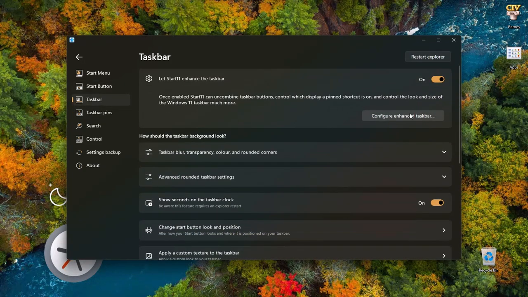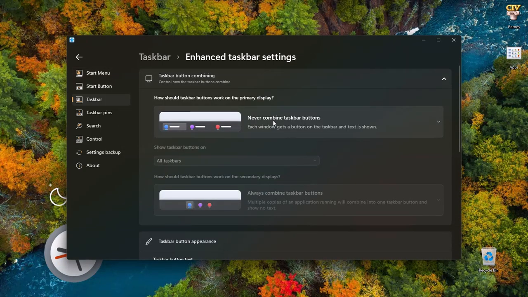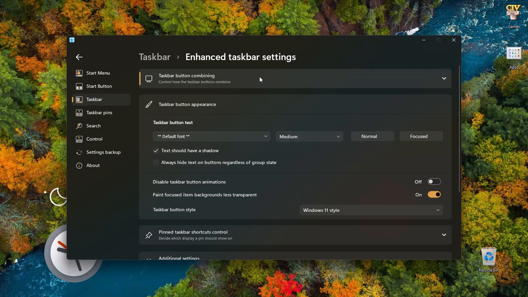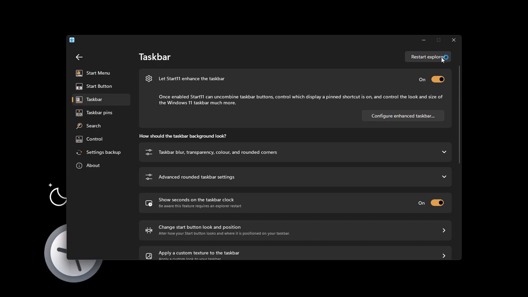Configure Enhanced Taskbar. Taskbar combining. Never combine. So we want to always combine. Yeah. And then we go back and we say restart Explorer.